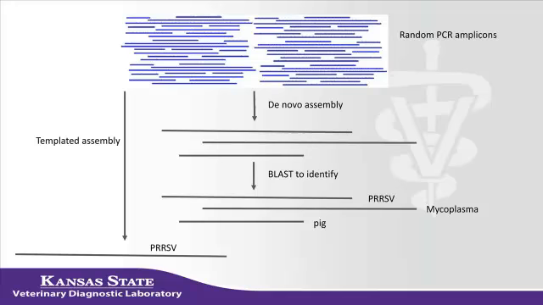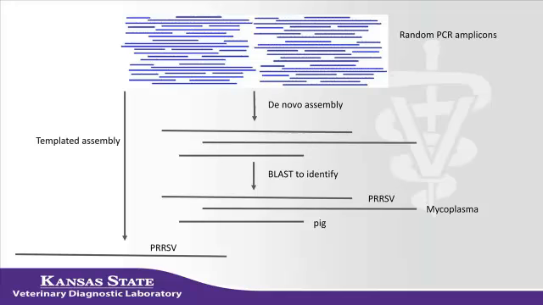We then go to our assembly. We use CLC Genomics for all of our assembly, which is just commercial software. Typically we do de novo assembly. We tell the computer to stitch these sequences together to make contigs, just bigger pieces of DNA, and then we analyze them with BLAST. We compare them to databases of sequences to see, if I've got 1,000 contigs, what does each contig belong to? So we'll find circoviruses, we'll find mycoplasma, we'll find pig, because we enrich for viral sequences, but we still have bacteria, we still have host.